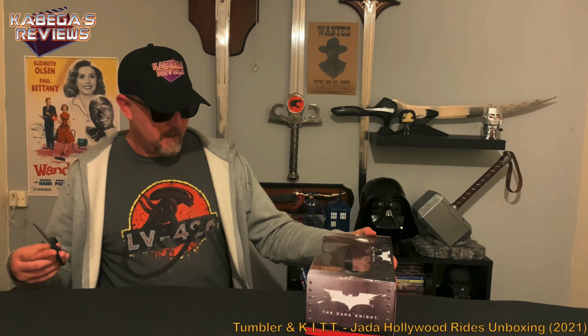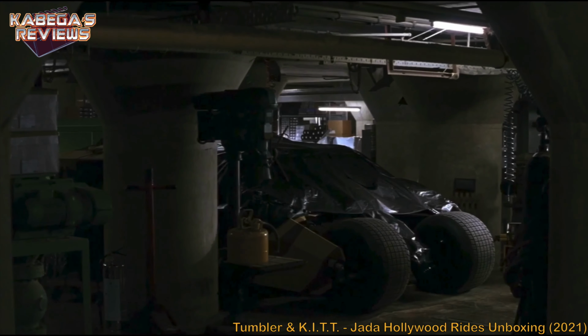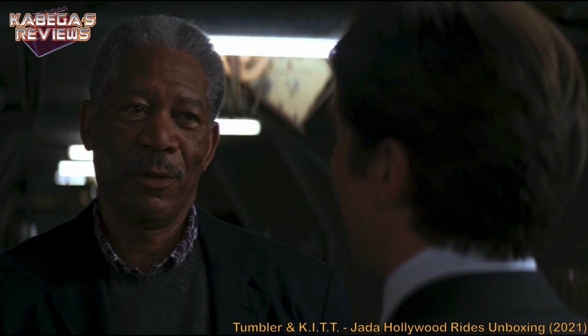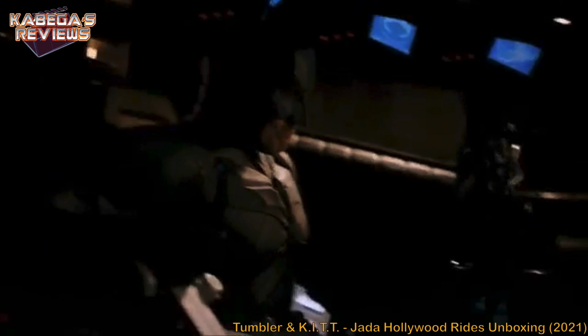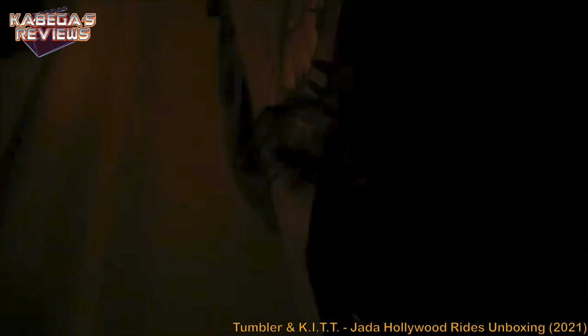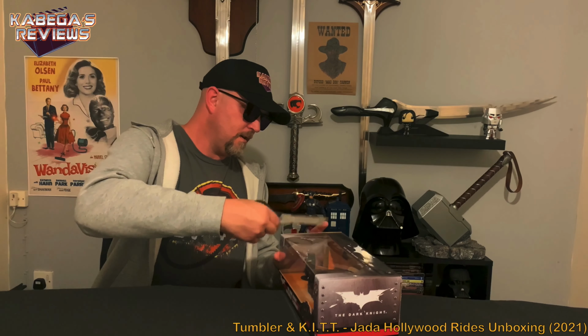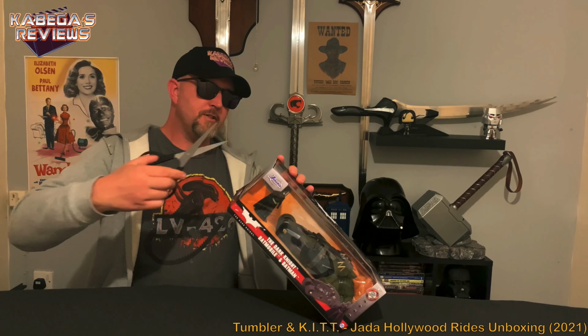And we will start with Batman's Tumbler from The Dark Knight and Batman Begins. Okay, so here we go. Once again, careful with scissors. Cut the little tape.